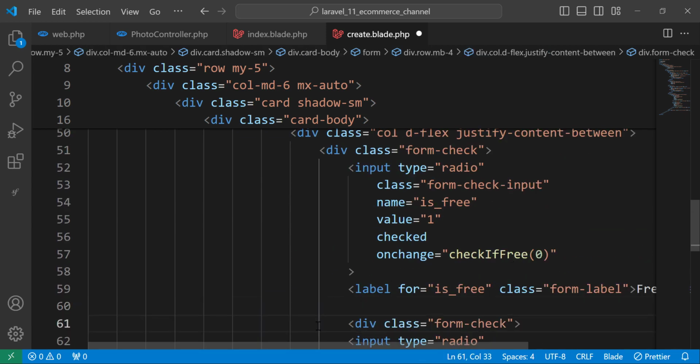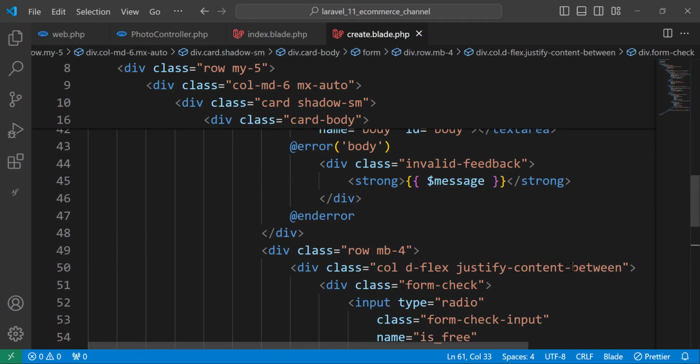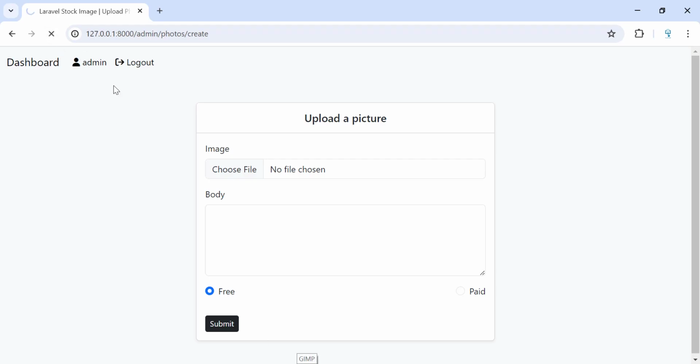So let's move this down and add the closing tag. Let's check now and see what we will have. So now we have the paid here and the free here. Let's bring back the around and refresh, and now we have 2 radio buttons.